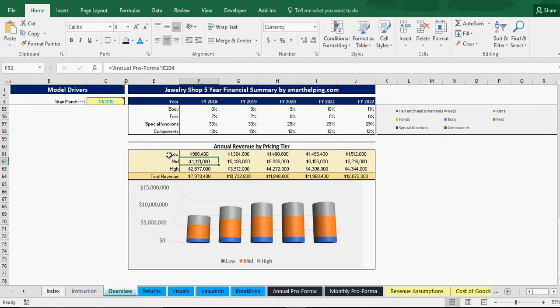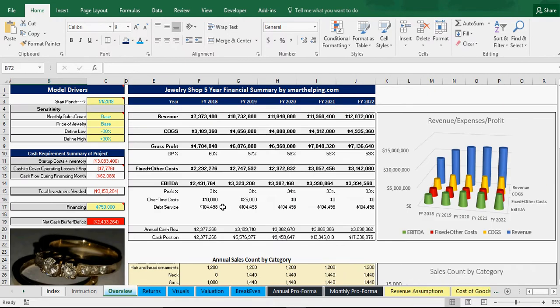But it was important to denote three different pricing levels for all the different categories, which we'll see going further. And here again we have annual revenue by pricing tier with the cylinders. So this is the high-level summary, the first overview that you're going to see.